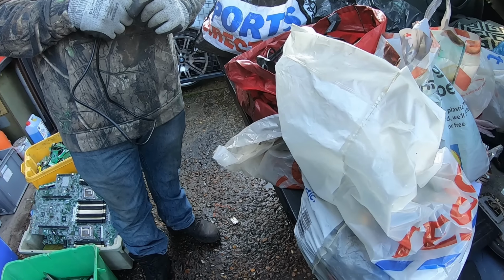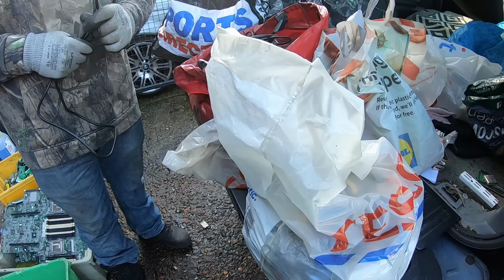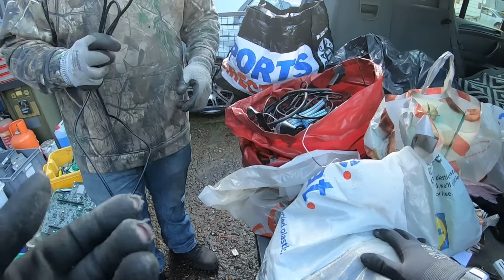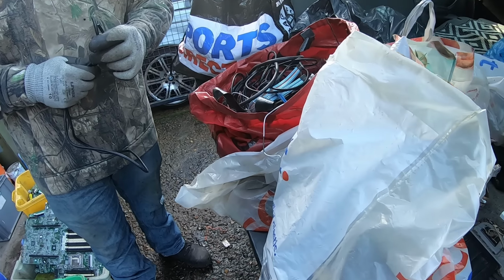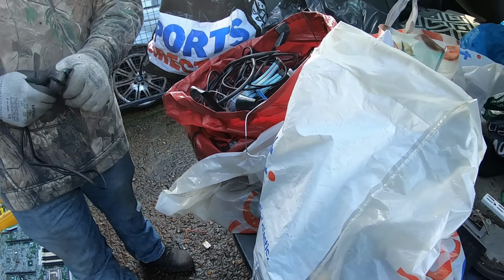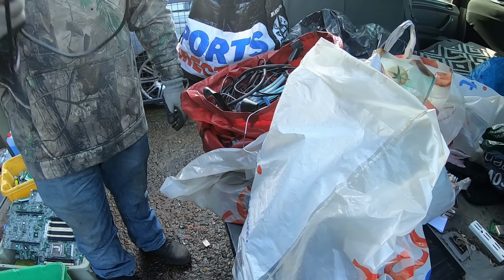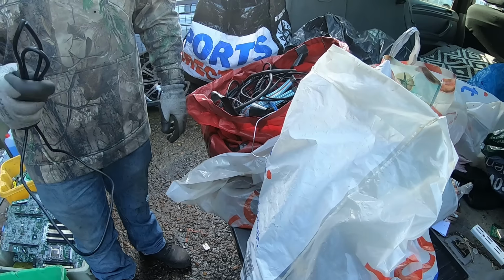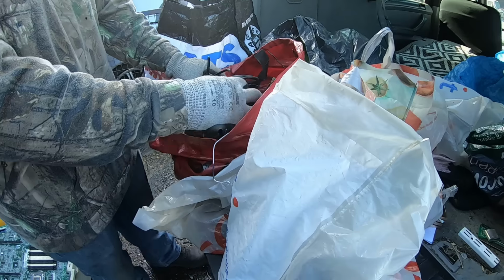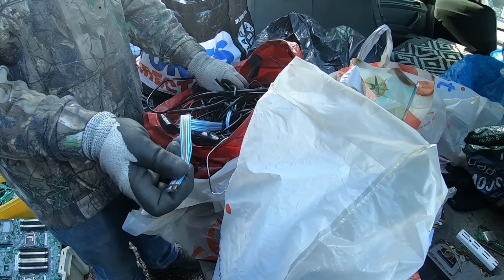What do you normally get for this? I can't remember off the top of my head. It fluctuates so much, and I chuck it all in as one thing as well. So this kind of stuff, say for ease of maths, because even though I deal in a lot of maths, I'm terrible at it. If it was £1,000 a tonne, I would pay you 12. Because it's worth more to me, because I'm doing a lot of extraction. Your regular stuff like that, I'd match my local people, because I don't want to upset nobody.